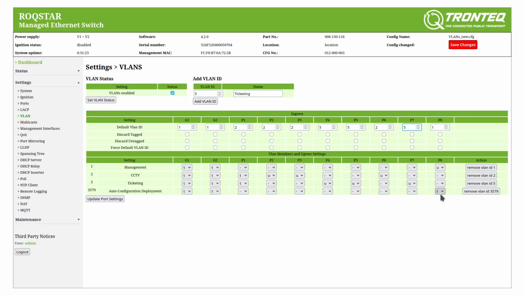The VLAN that was automatically created at the beginning was configured like this. It already has untagged member ports and a matching default VLAN ID for those ports. In fact, that is the reason we can still access the web interface. We are currently using the IP address that is now assigned to the VLAN with ID number 1. This can be configured on the Management Interfaces page over here.